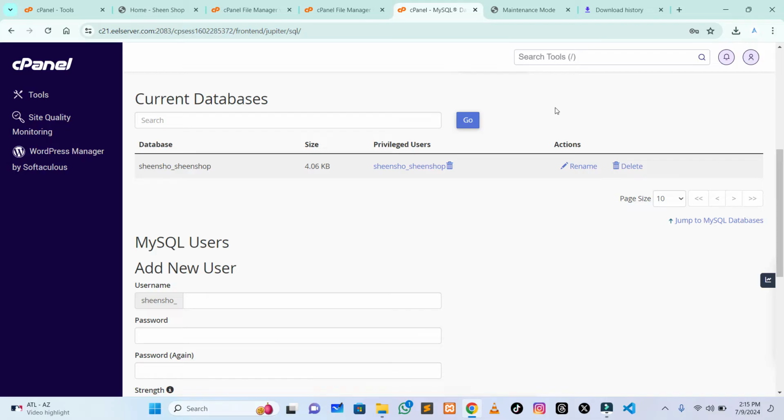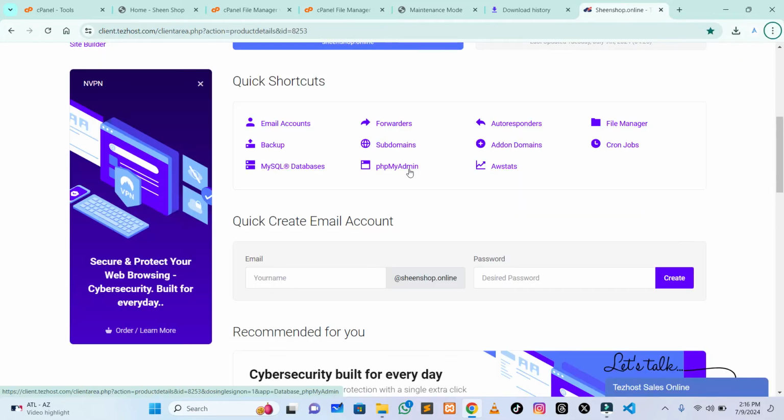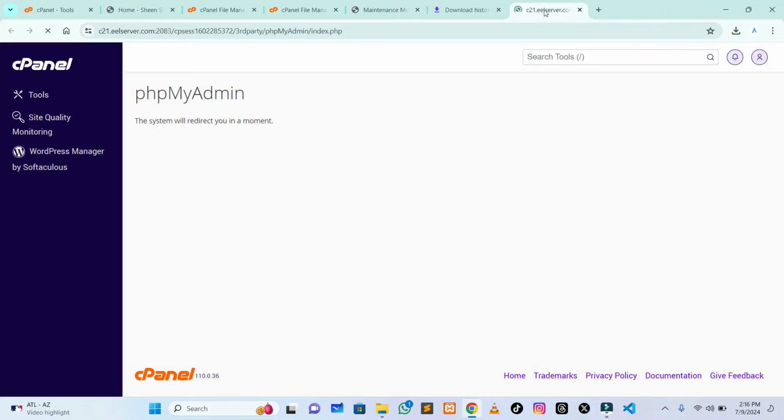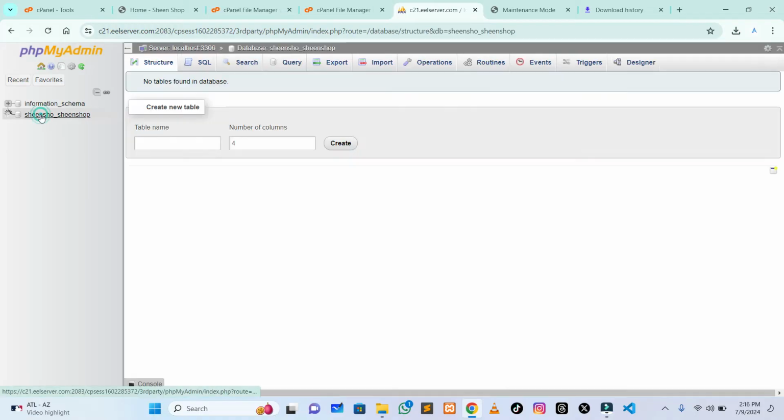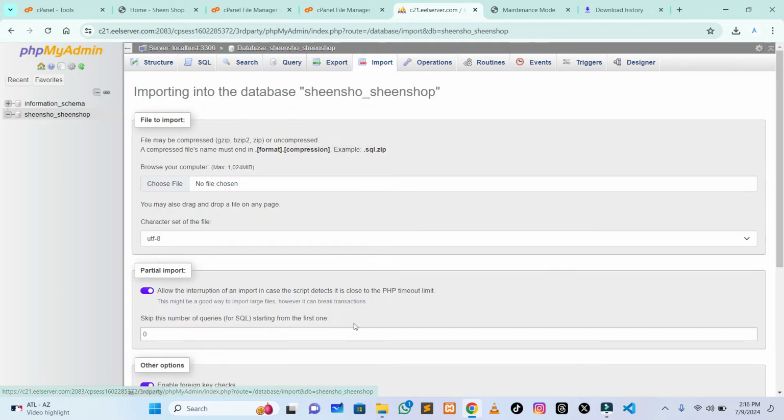Now the next step is to go to your phpMyAdmin panel, and for that first of all go to the cPanel of your website. Now we'll click on phpMyAdmin, and here you can see this new database has been created. So now we simply have to click on import, and then here we have an option to choose file.